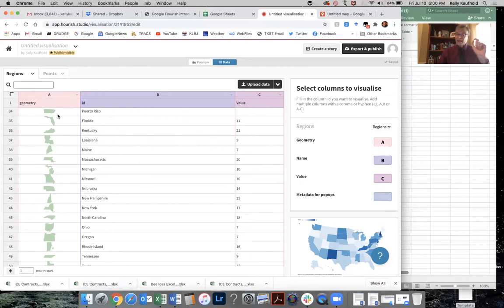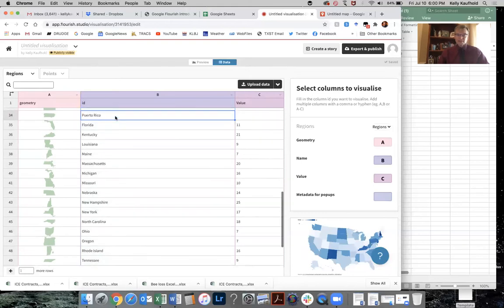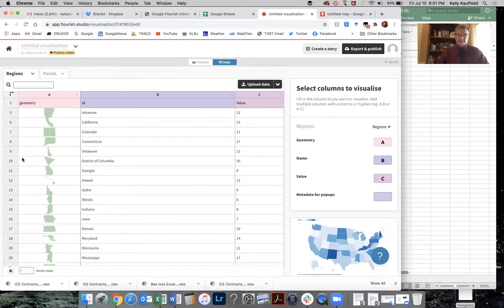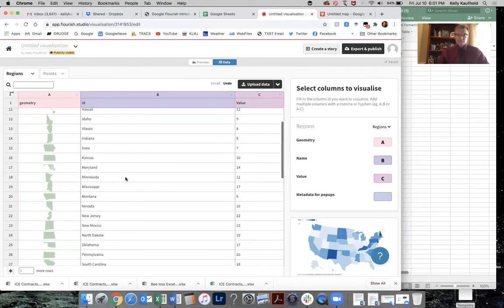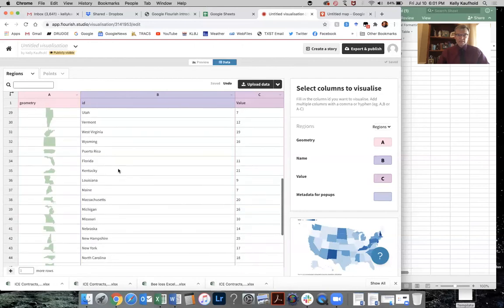So I'm going to keep A right where it is, and A is going to be my location data. So I have states here. The problem is, if you look, there are also some other things in here. Puerto Rico, Guam. So there are some other locations in here that I actually don't want. So what I want to do is delete places that aren't a freestanding state because it won't align with my data. You can right click and it'll delete that row. So let's see, I think there were 3. There's Puerto Rico and Guam. See if I can find them.